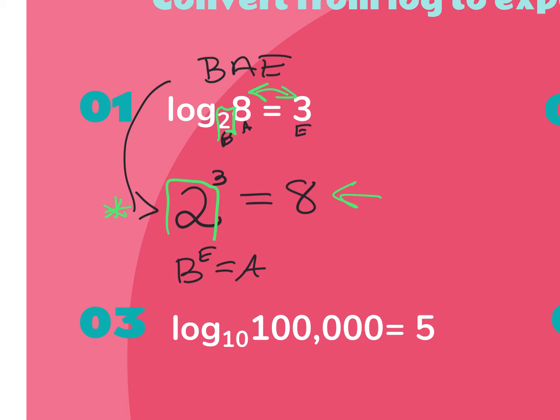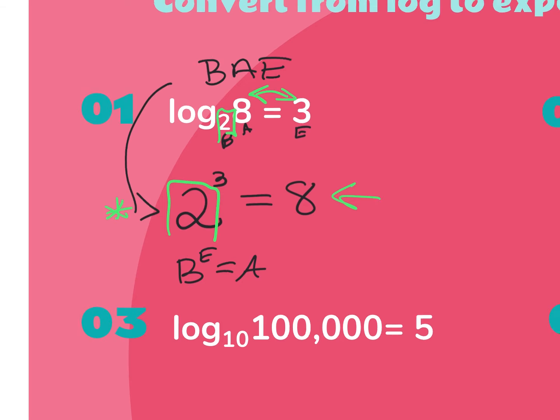There's other ways to do this. If you don't like my Bay trick, you can do semicircles or half turns or whatever trick's going to help you to remember the places that you have to put the numbers. But always remember, the base of the log is always the same as the base of the exponent.